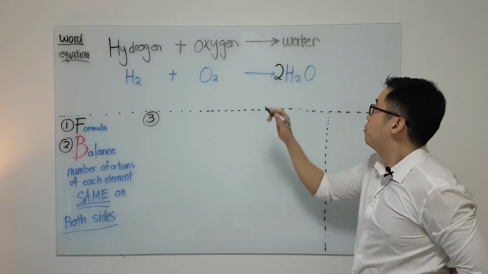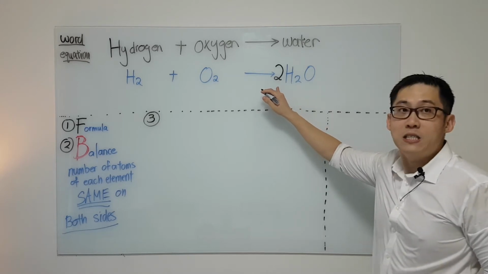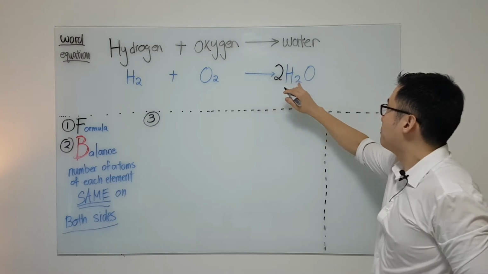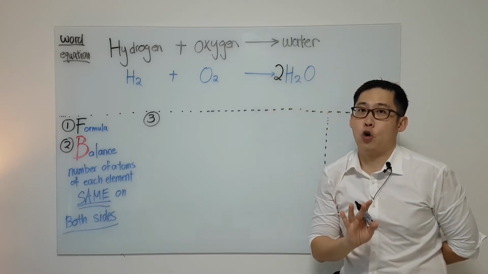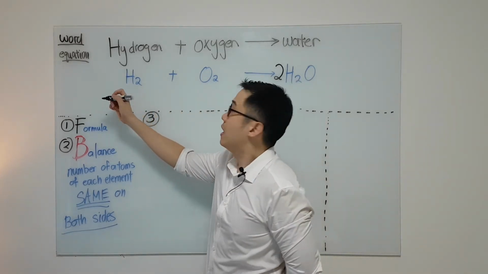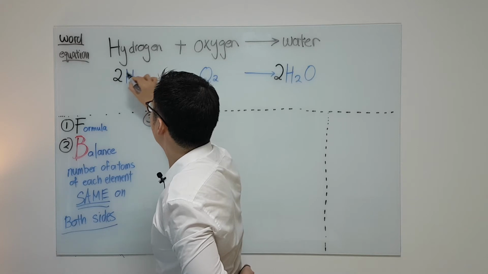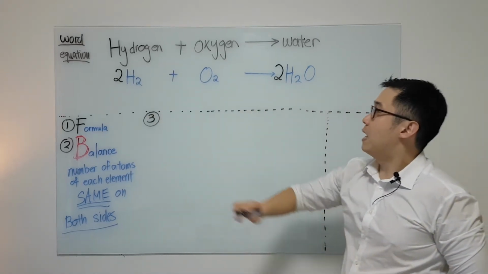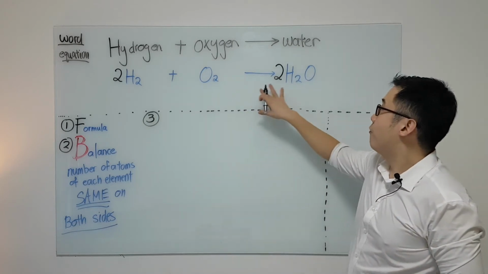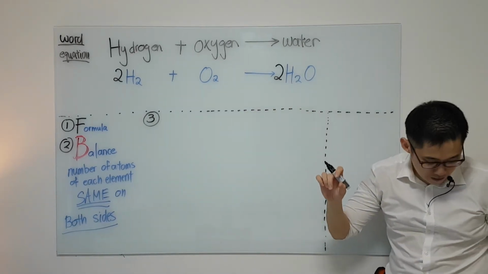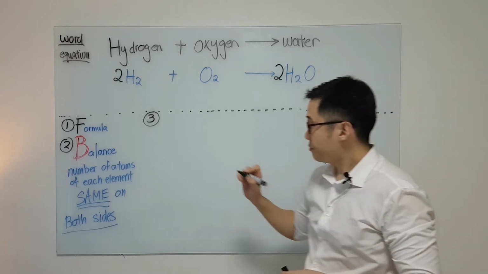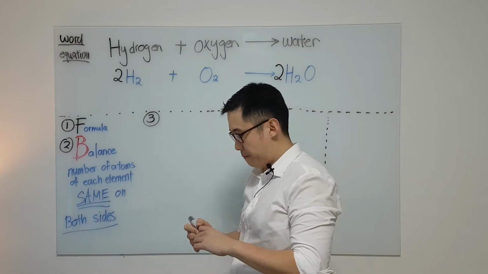However, students, when we put a 2 in front here, we get this situation where the hydrogen atoms become 2 times 2 and it becomes 4. So now we have to go back to the reactant side and put a 2 in front as well. So that now I have 4 hydrogen atoms on the reactant side and 4 hydrogen atoms on the product side as well. And that would settle the second step.